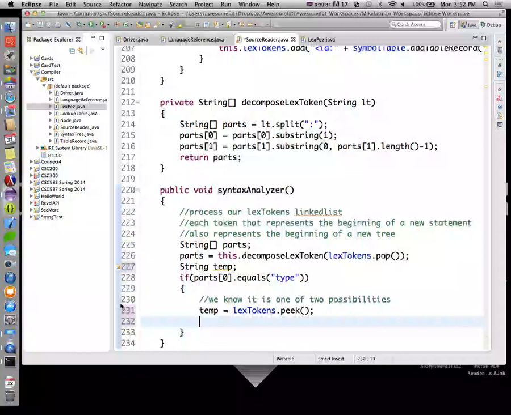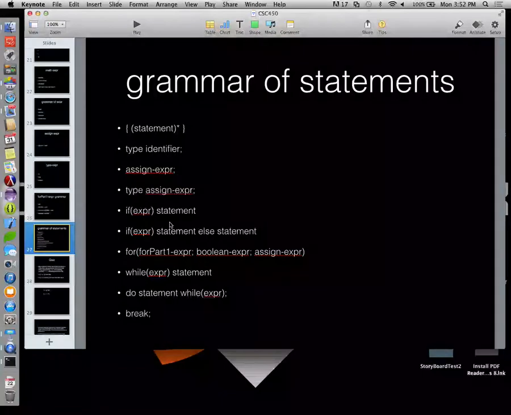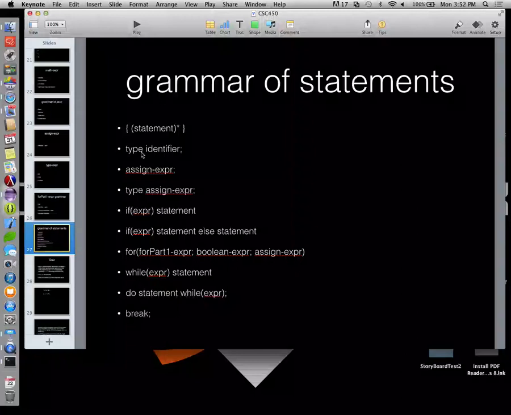All right. So now we have the next token, but we haven't actually removed it from our list. Now we know we're either looking at something that is an identifier or something that's an assigned expression. Does that make sense?